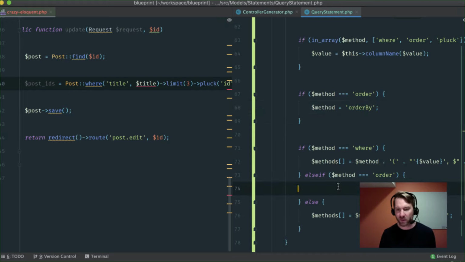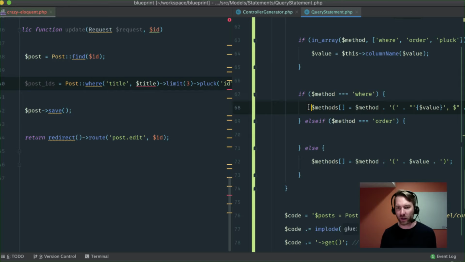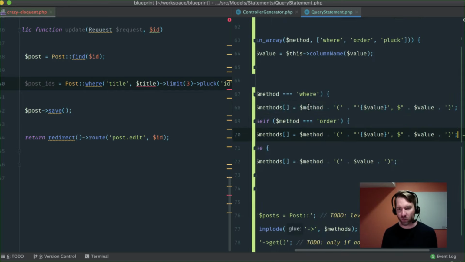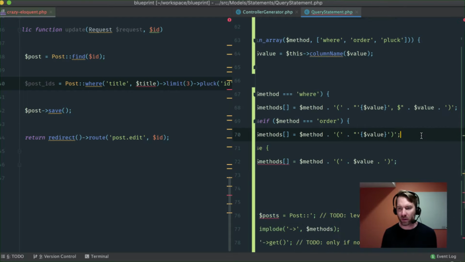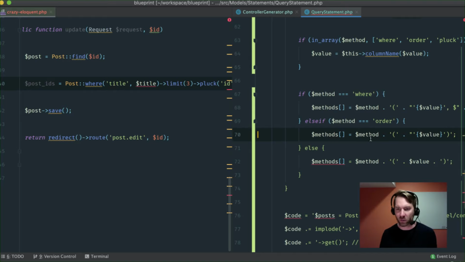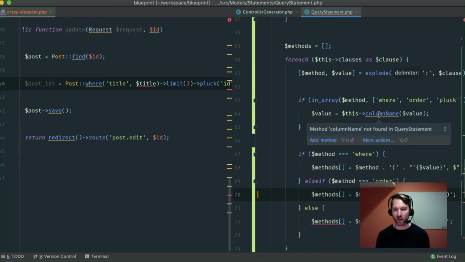So right now there is no support for order by, so let's just do it our way. And this will be the same thing, just quoted. Pluck actually needs it quoted as well. So pretty much all these methods need to have special quoting.